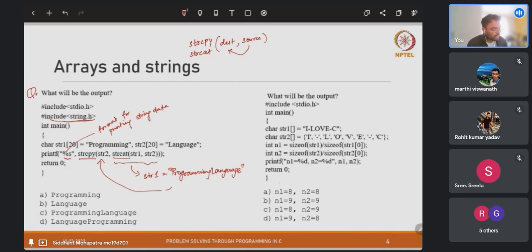We are printing str2 here because that is the destination of the strcpy function, and str2 now has the value from str1, which is programming language. So the answer is option C in this case. Is that clear?